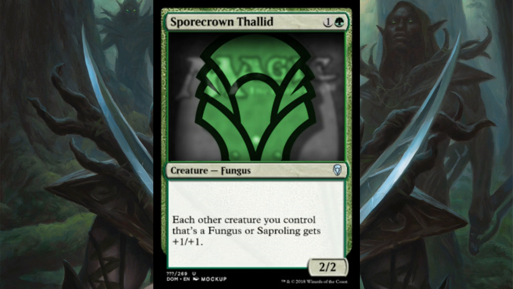Love this guy. He's 2 mana, 1 and a green for a 2/2 fungus, and each other creature you control that's a fungus or a saproling gets +1/+1. Love it. So, Fungus Lord, Saproling Lord. And the fact that it's a Saproling Lord is probably going to be really, really relevant. I imagine that most Commander players are going to want a copy of this, or at least the ones that play Saproling decks. And there's a lot of accomplished Commander players that have a Saproling deck somewhere in their toolbox. So, this will slot right in, you guys.